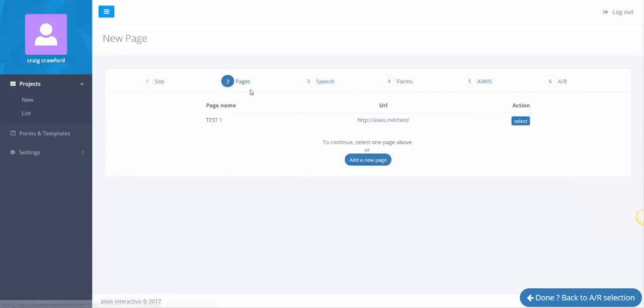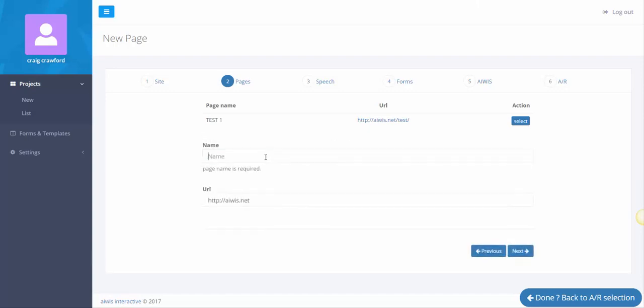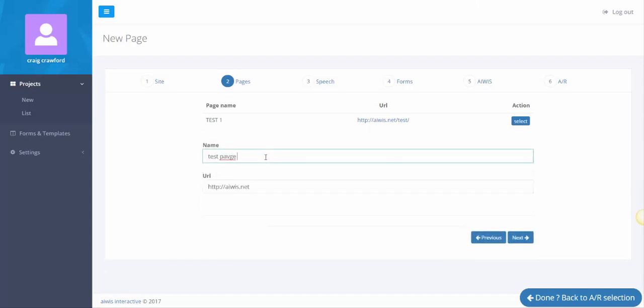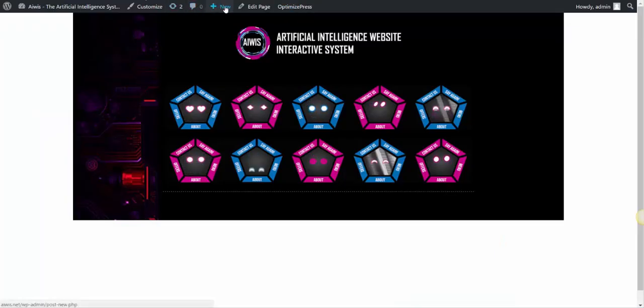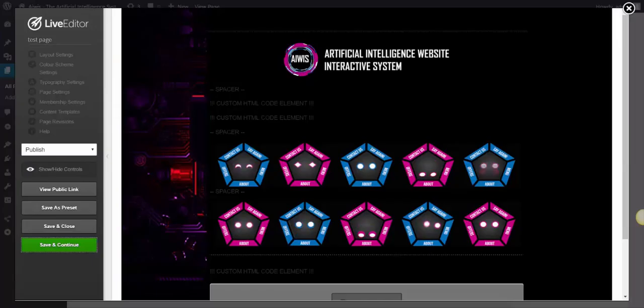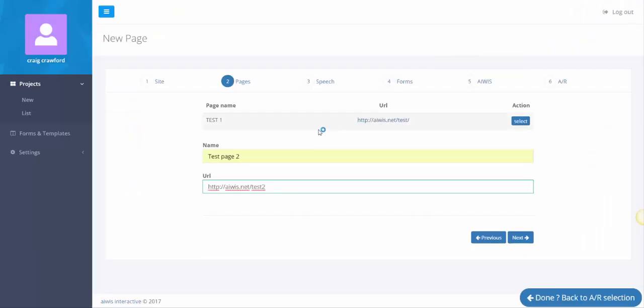I go to add another page, because obviously we're going to test 2 now. Add new page. Test page 2. It was done there, /test2. Let's make sure that link up here is test 2. I'm going to go to edit page there anyway. Move that across, just so we separate them. So we have aiwis.net/test2. Next.